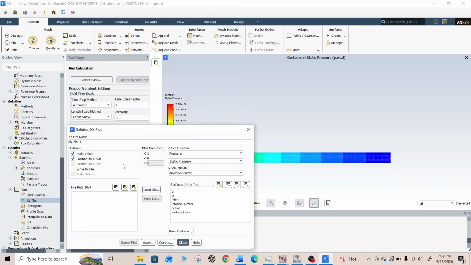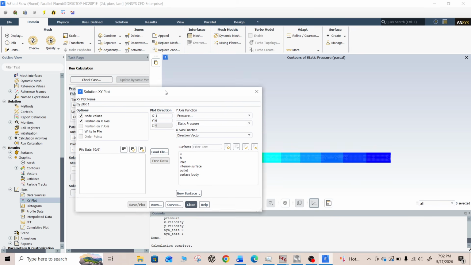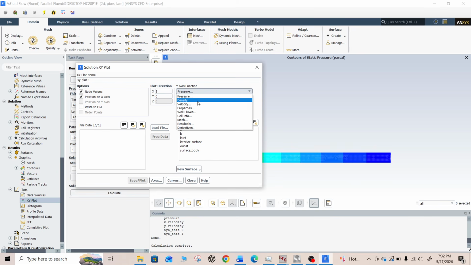New, right click. Here we're going to plot the velocity. What velocity? We're going to plot the x velocity, because in the x direction the velocity is going to change.